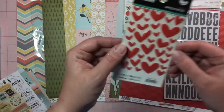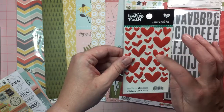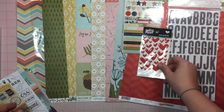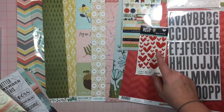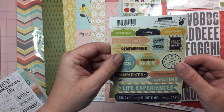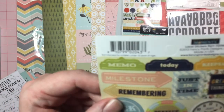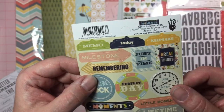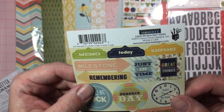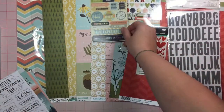Then we have the illustrated Faith hearts. I love these hearts. Bella Boulevard makes some awesome hearts. They're a favorite, and this color is fantastic. I don't have this color. Then we have some label stickers from Collecting Moments from Fancy Pants. Oh, sorry. I pulled that up so I could read it, not so you guys could. Sorry. Okay, so then we have some great label stickers there.